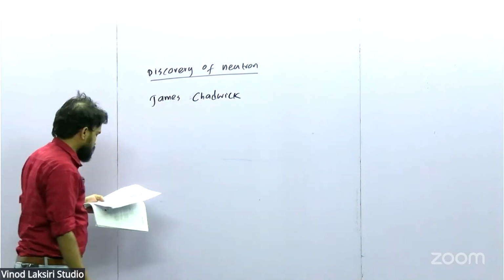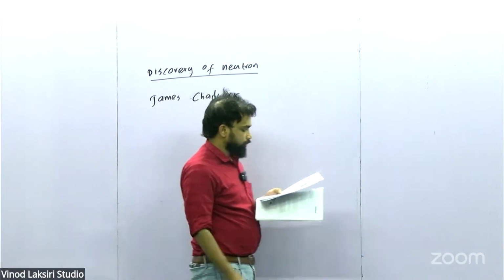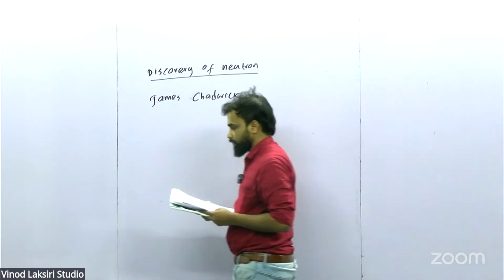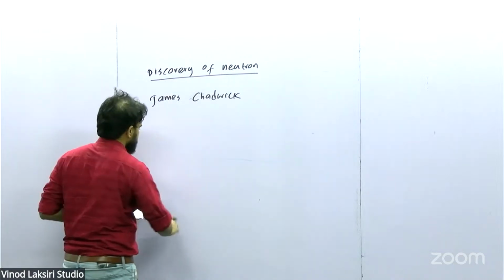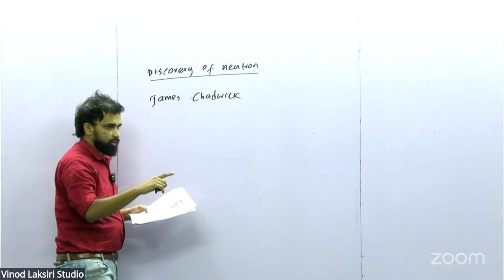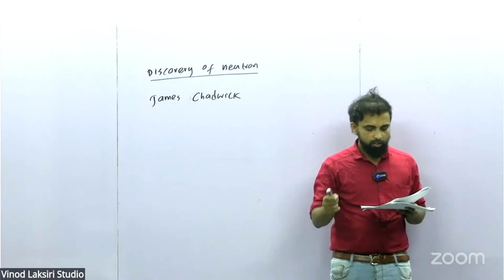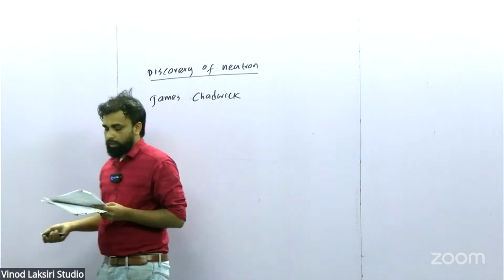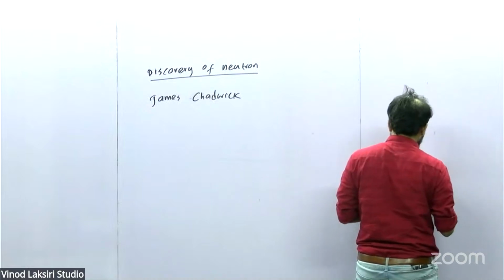Right. So James Chadwick experimentally discovered the occurrence of neutron in matter. Here, it is not the experiment itself. The scientists concluded that other than electron and proton, there should be another particle. So I will tell you what that situation is, that experiment. The experiment is the cathode ray experiment.